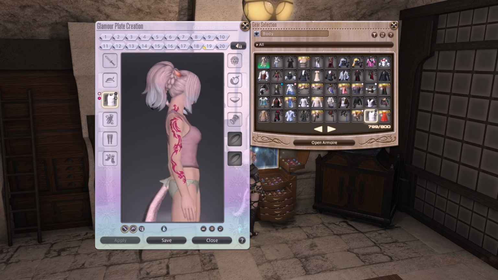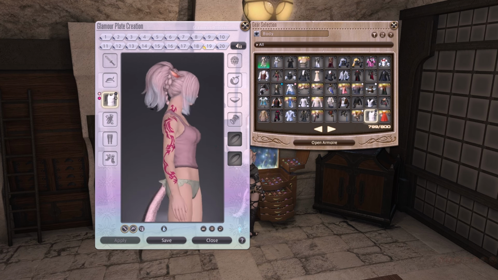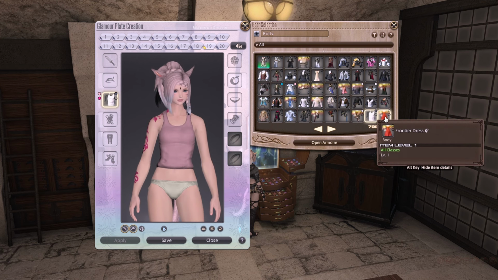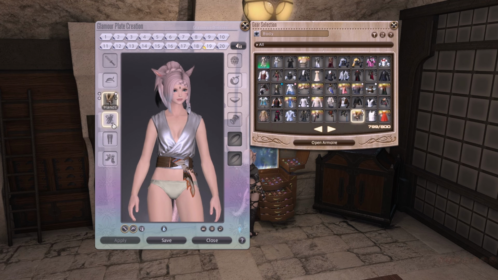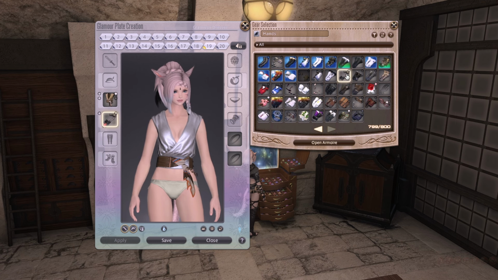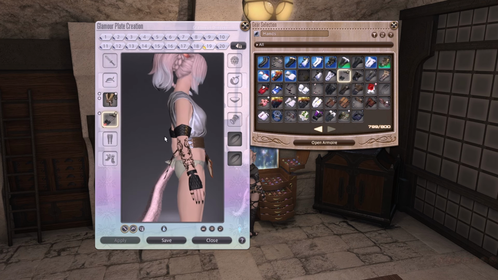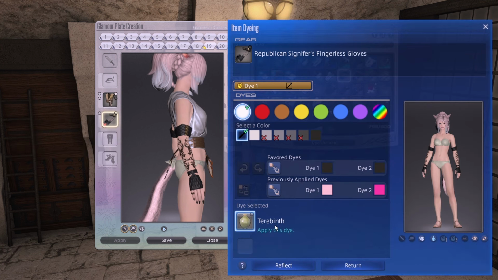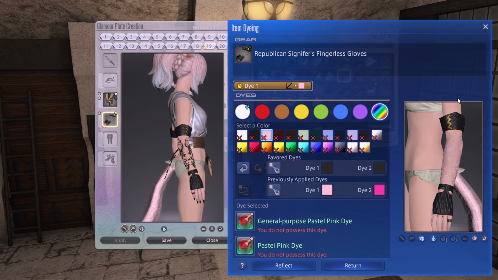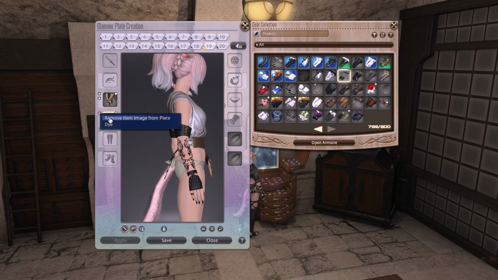We do not have enough dyeable tattoos in this game. This is fantastic. I actually really quickly want to just check, I'm just going to put this top on so I can check. There's a piece, some gloves, this, how do these dye now? Oh, there's still only one dye. Me out here like, yeah, this is okay. These tattoos do dye, but you can't dye the black. This one needs to have two dyes. It would be amazing.